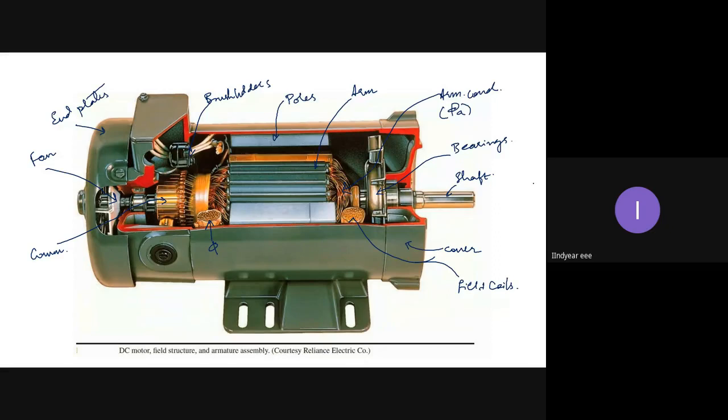So these stray losses are the losses which include all the losses present in the machine, in all the parts. If I consider total losses: copper losses in armature, copper losses in field, iron losses in core parts, plus stray losses. These are the actual losses when the motor is in operating condition. As a whole, I can find out stray losses through some analytical techniques, but in particular, it is very difficult to find the losses in each part of the machine. Hence, those losses are known as stray losses. They are not easily measurable.